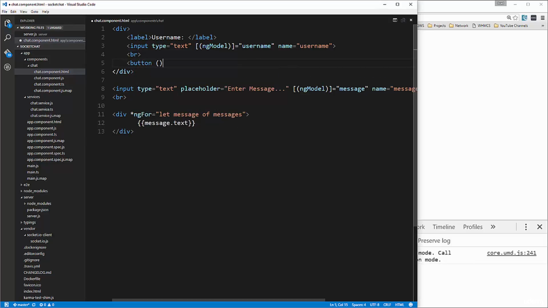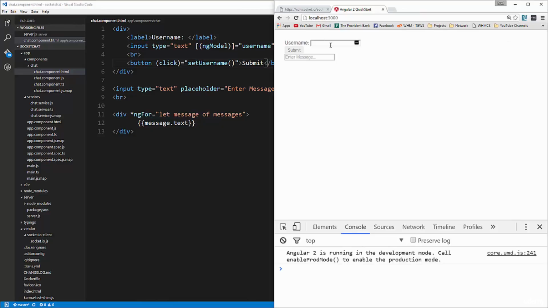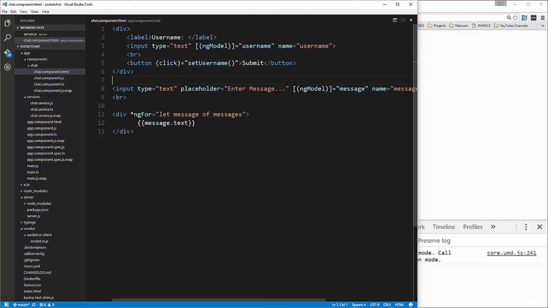This button is going to have a click event, and we're going to set that to setUsername. Alright, so let's save that, and now you can see we get a form. It looks horrible, but don't mind that. We're going to fix that later.